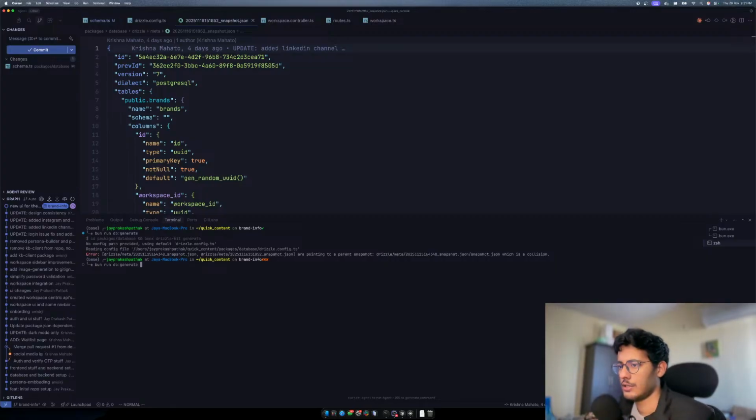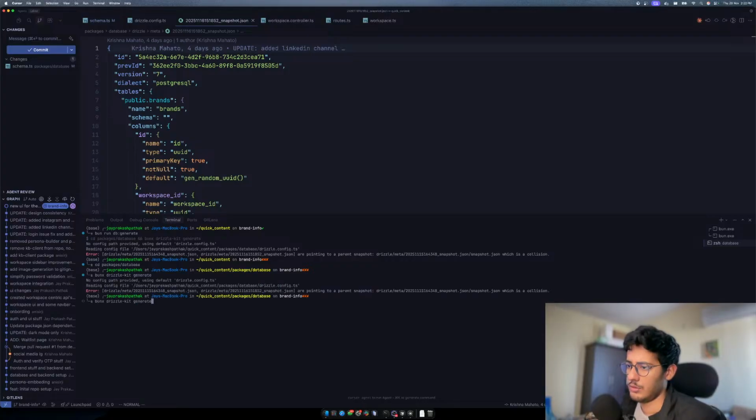So the thing is, how we should do it is, we can have a config equal to, I don't know. Let's go to the packages and database and try to generate it from here. So npx drizzle. No, not npx, bunx drizzle-kit, right? db generate. It should be db generate. And then we can have a config.